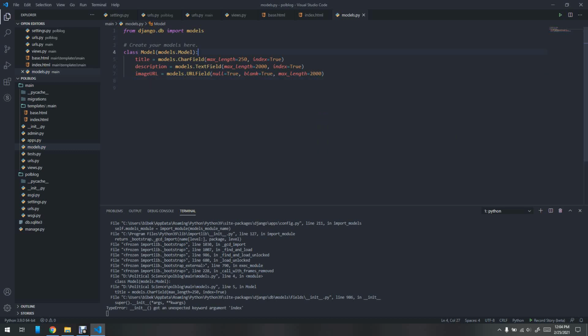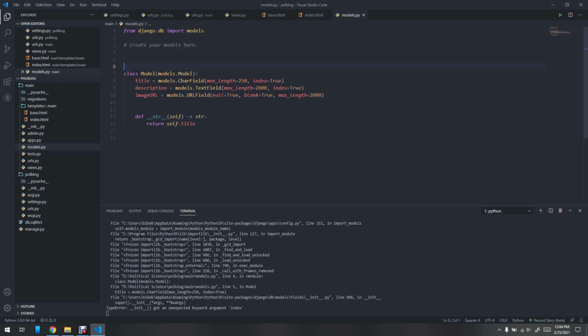What else can we add over here? For right now, let's just do string, return self.title. We don't need a category, but we'll add tags. Let's not create any of that.